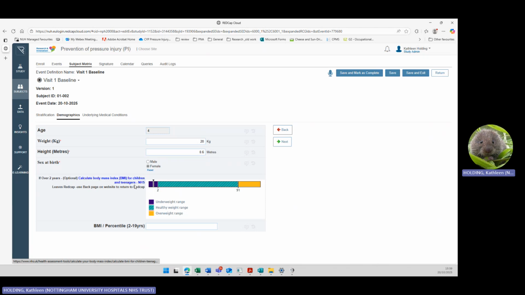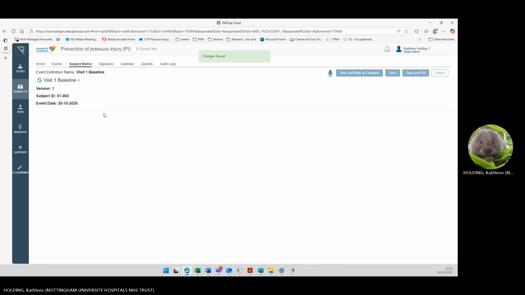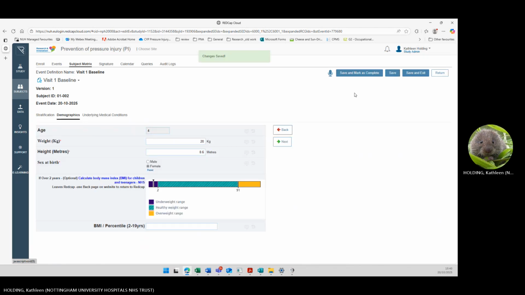If they're less than 2 years old, the percentile is calculated using site-specific information. Now, if you try doing save and mark as complete, it will now flag at you that there are some validation errors because you haven't gone on to complete the underlying medical conditions form.